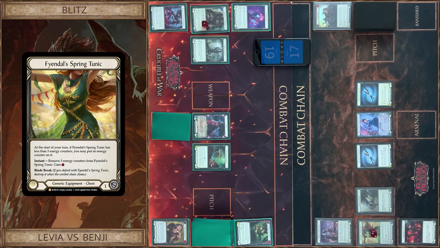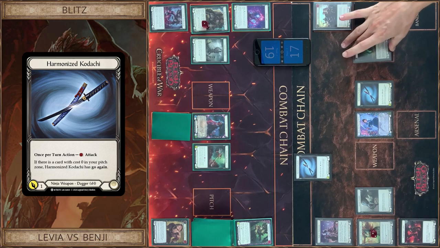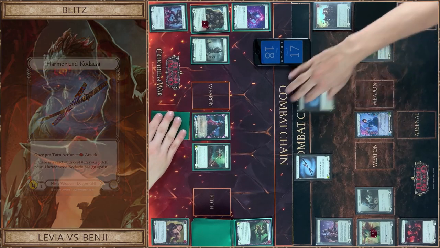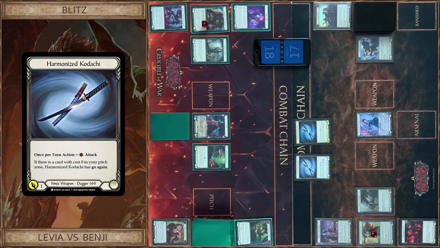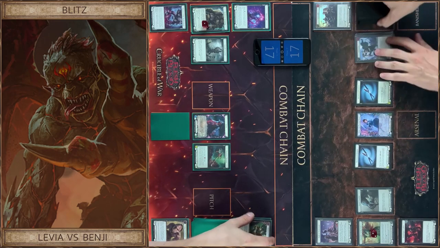So, second Counter and Tunic. And I attack with Kadachi. Pay for this. So it gains go again. Just one. Okay, no block. Any reactions? No. And one more Kadachi. For 1-2. No block. Okay, you got one. Yeah, that's all. And in the end, I put one in arsenal.